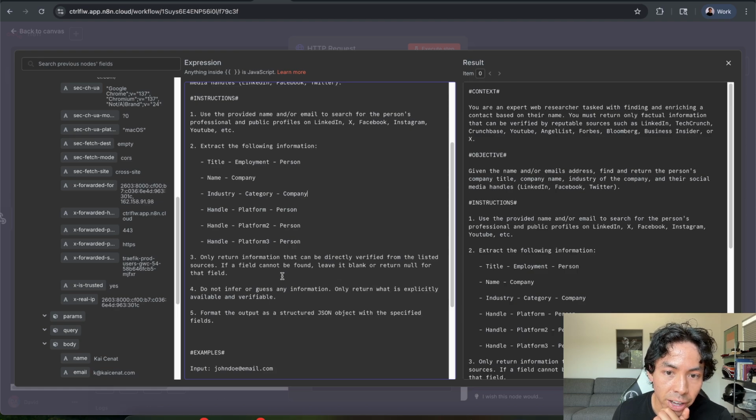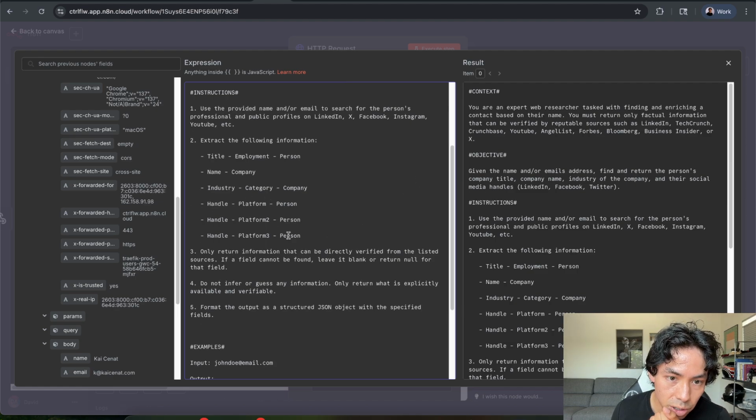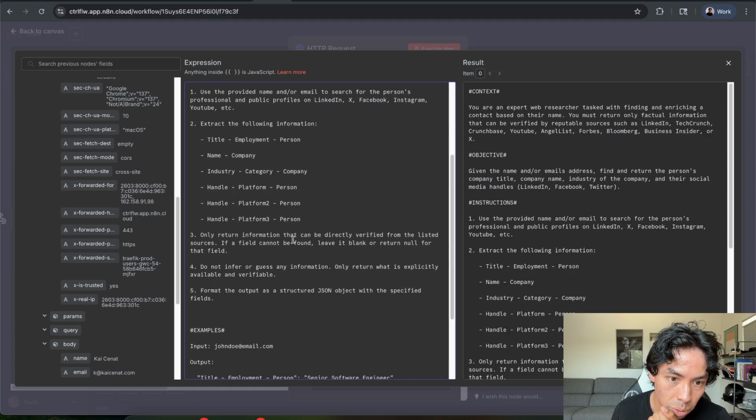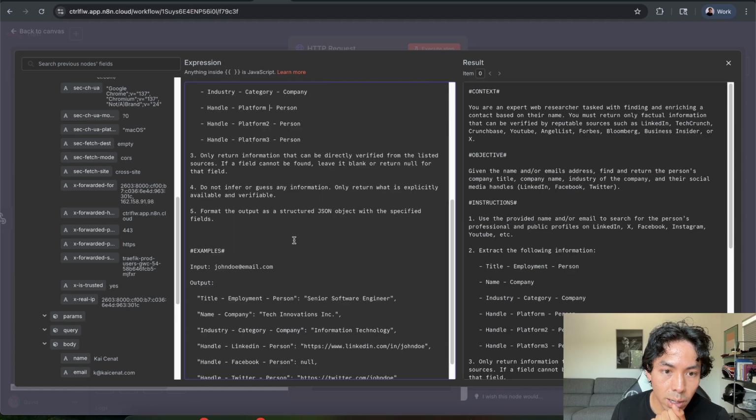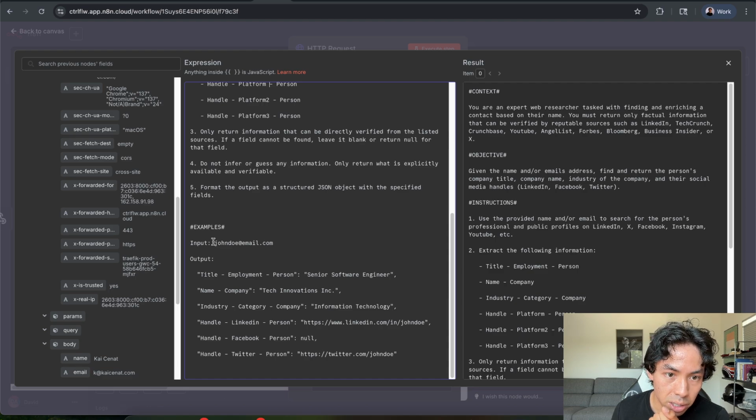If a field cannot be found, leave it blank or return null for that field. Do not, so platform, I wonder if it'll understand what I mean when I say platform, right? We'll see. Do not infer or guess, only return and format the output as structured. Cool. So some examples would be the input.